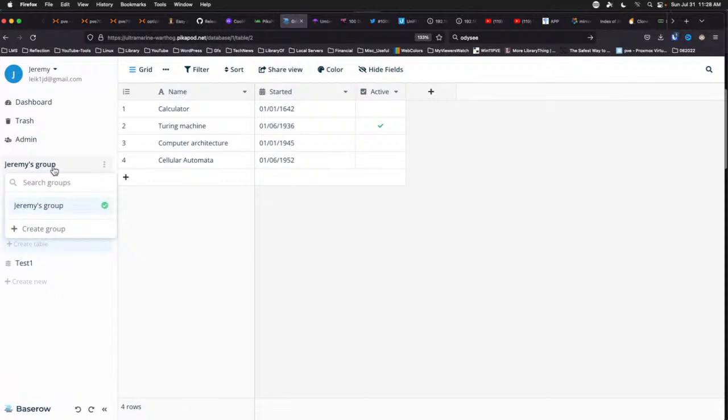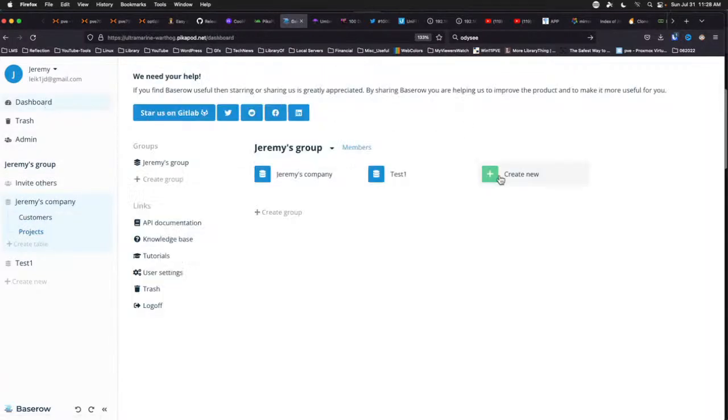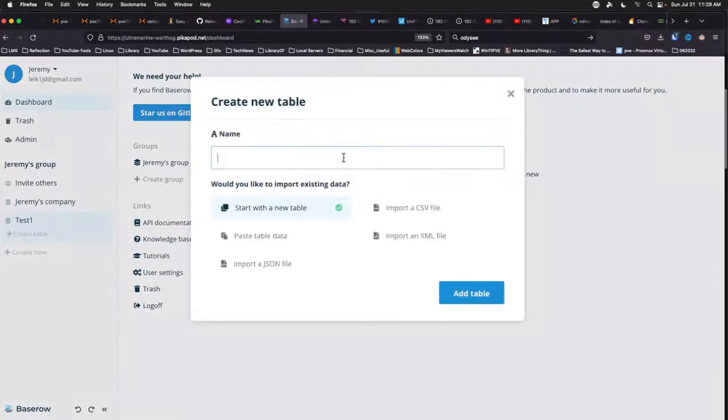So we come back to the dashboard. Use the sidebar to create one. Okay, so test 1 is our new database. And we might start with a table for inventory.